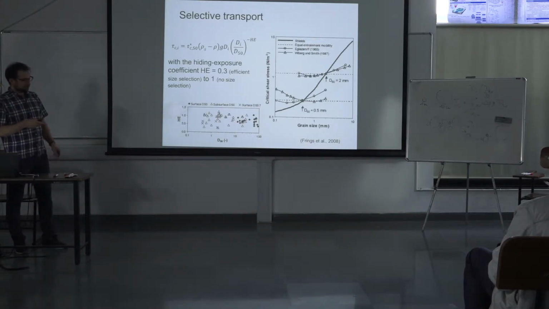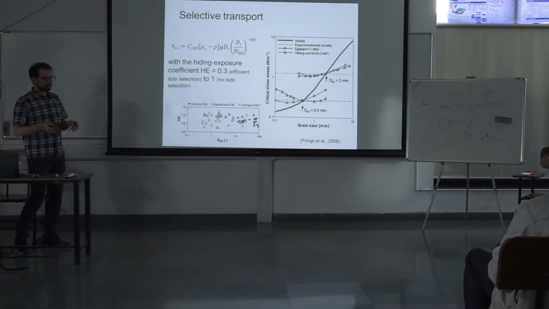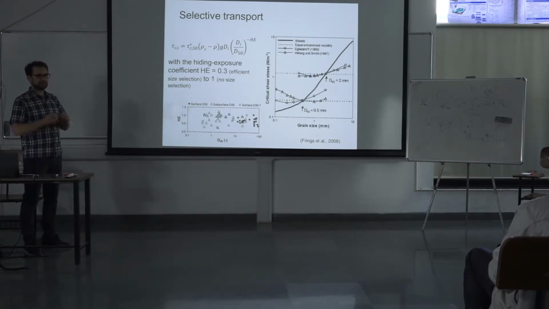So maybe when you want to have some large bedload transport, you need first to break this pavement or this surface layer, and to break it or put it in motion, maybe the D90 is important to take into consideration. But I'm not sure of the different expressions, and I'm not even sure what people will consider. Will it be the D90 of the distribution of the surface layer, or will it be the D90 of the sublayer? I don't know.